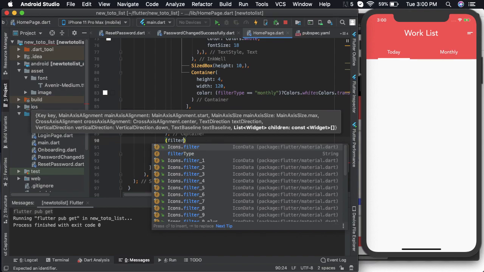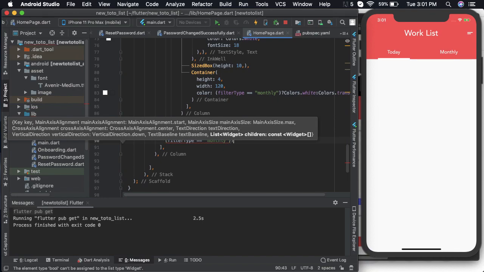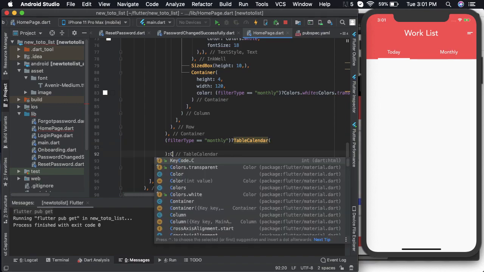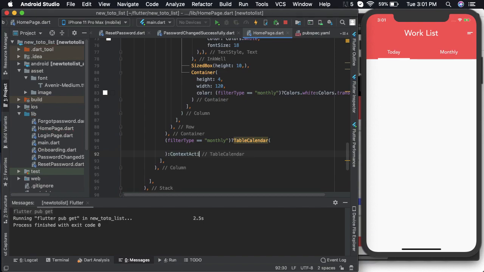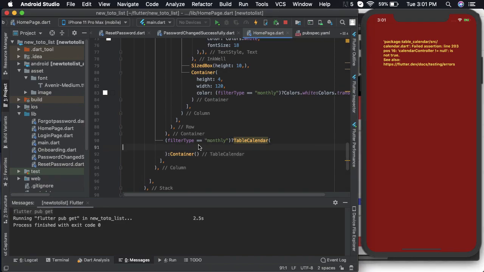Now if the filter type is monthly, then I'll add a table calendar, or else it has to be just an empty container. So what we basically do is we'll create a calendar only if the view is monthly.